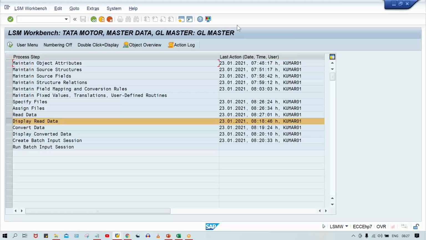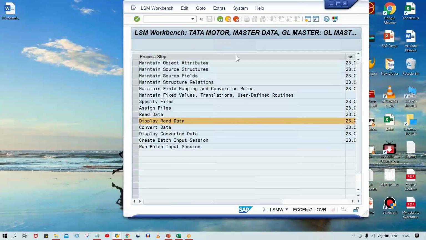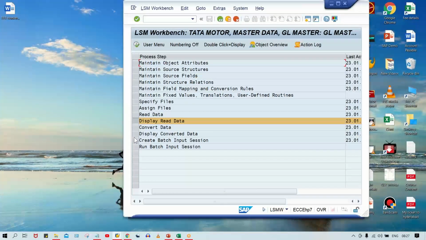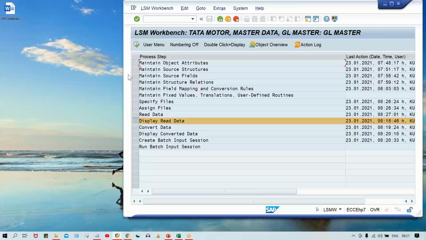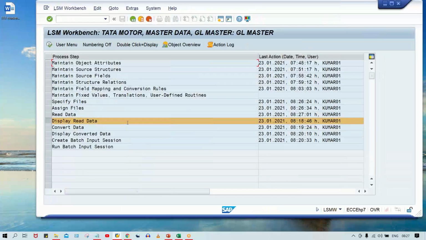Click on the back button. Now what next, guys? Now display.